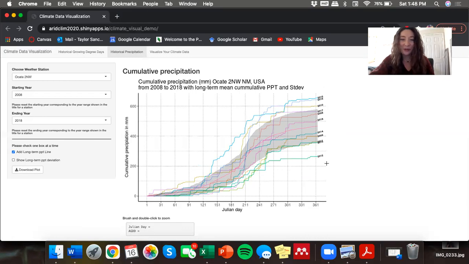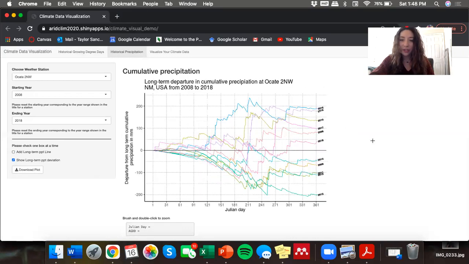So anything above it was a significantly wet year, anything below it was significantly dry. We all remember 2012 was a pretty bad drought year, and this data supports that, saying that it was significantly below average for that site. And again, we can do the deviation from that average, which is going to flatten out that pink line and show us just how different each of those years were. It's still in precipitation, so we can see 2012 had about 200 millimeters less precipitation than we would have expected for that site in Mora County.